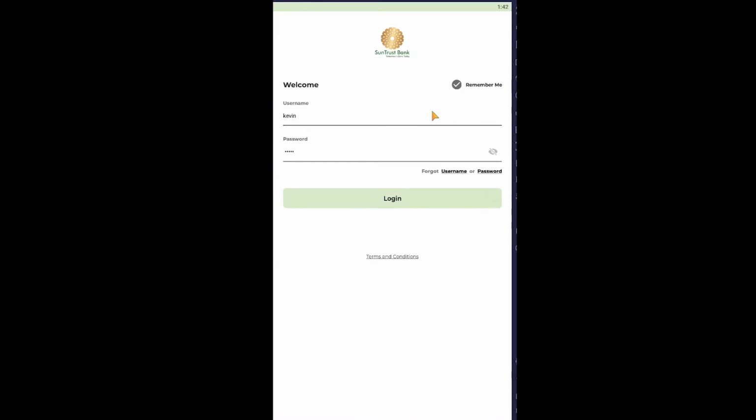Now I would suggest you tick mark this only if the device or mobile you're logging into belongs to you. Because if you tick mark this and log in to your account on someone else's phone, they can just open the app on their phone and they don't have to enter your login credentials. Your account will automatically open up and they might steal your funds or other stuff. So if it is your own device and you feel safe, you can tick mark this. Otherwise, you can untick this, click on login, and log in to your Suntrust online banking account or mobile banking account.